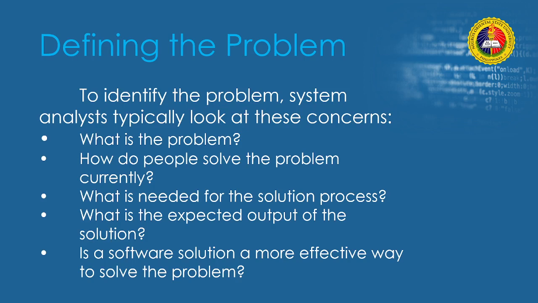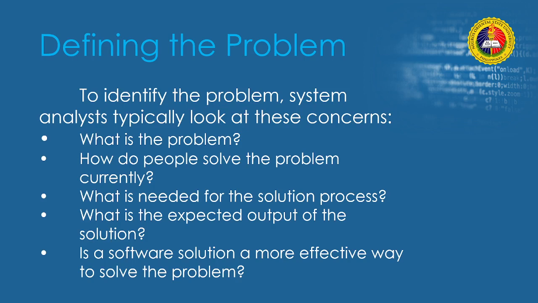And then what is needed for the solution process? Lucky 99 needs a certain application or computer program that will allow them to compute the items the customers are buying, as well as automatically check the inventory. So every time a customer buys something, it will automatically deduct from the stocks in the inventory, right? In that way, with one transaction, multiple jobs are done: computing the point of sale and monitoring the inventory, right?